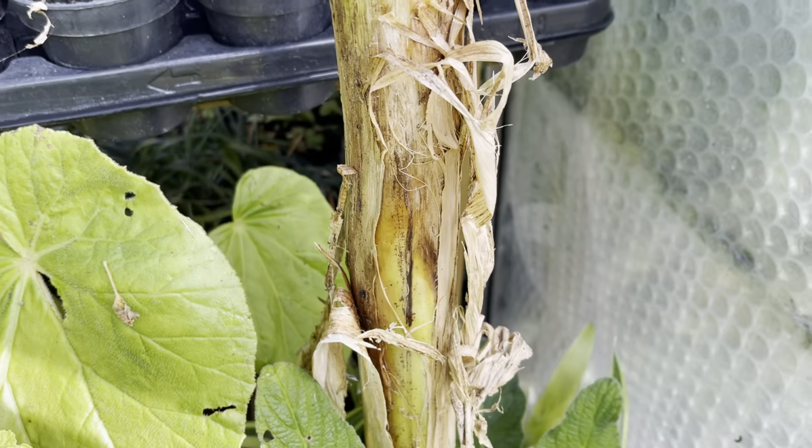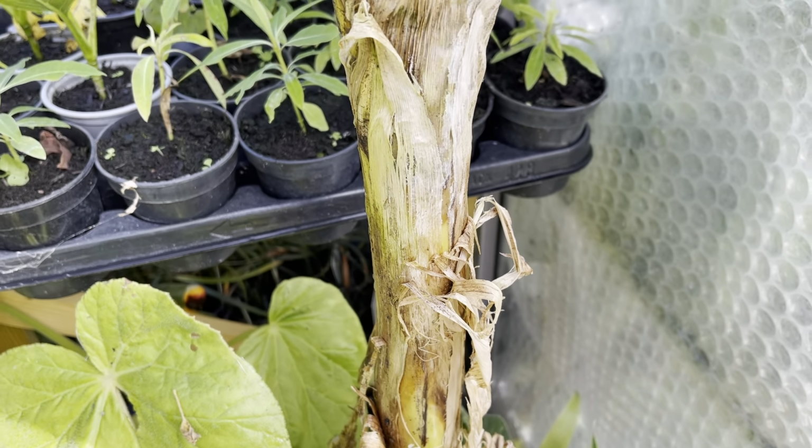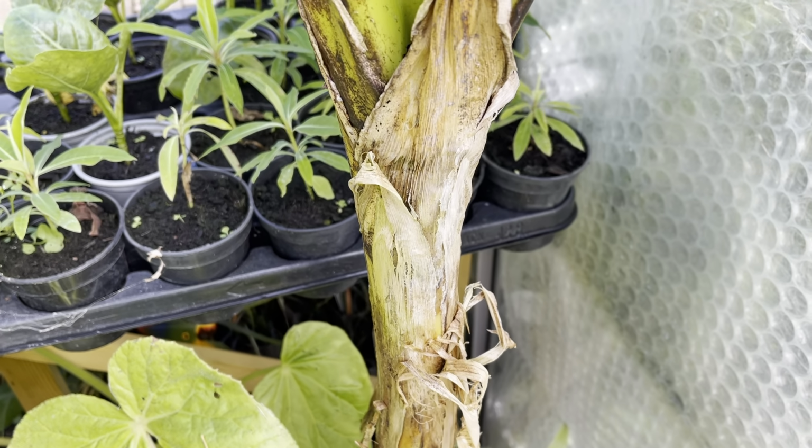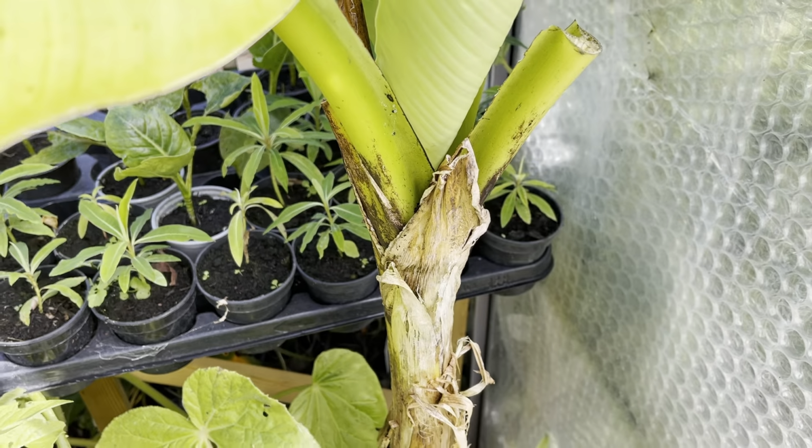So overwintering these hardier bananas is all about maintaining height. You want to preserve that stem so that the following year the leaves are being put out at 4 or 5 foot and giving you a huge head start at the start of the season. So the way you can preserve the height in your hardier banana plants is just to wrap that stem with a breathable fabric or breathable membrane, and something like horticultural fleece is going to be the perfect thing.